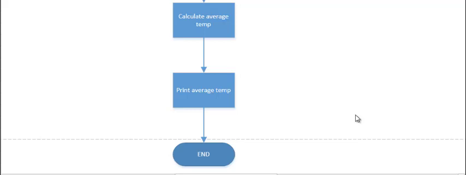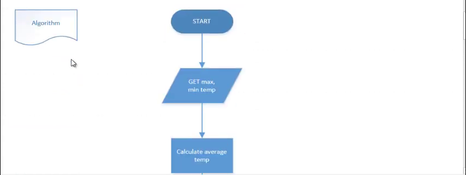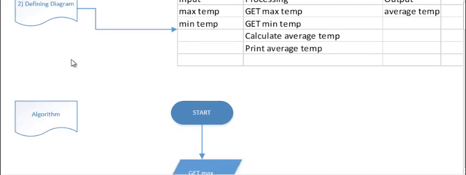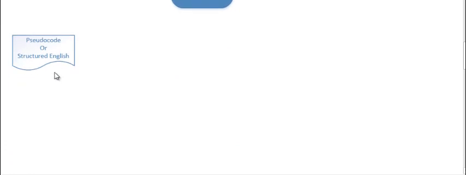Then we'll go to the next step, which is writing the pseudocode using the flowchart. We're going to write the pseudocode, or what we call structured English. You see, I told you, when you want to learn programming, learn to write the codes in structured English first. After you've made a flowchart, you design your flowchart to go exactly the way you want your logic to go. Then code it with pseudocode or structured English.